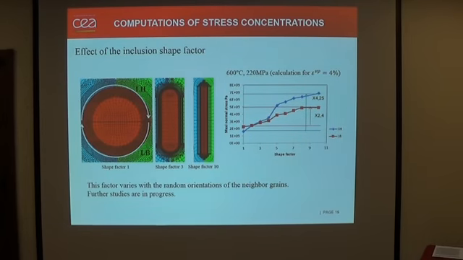And after that, we studied the effect of the shift factor. The shift factor goes from 1 to 10. We found that when increasing the shift factor, the stress is increasing. It could maybe saturate afterwards, but that has not been done for the moment. For the moment, from the factor 10 to 1, we find the maximum was 4.25. But this factor could change as a function of the orientations, so more calculations are needed to characterize this effect.